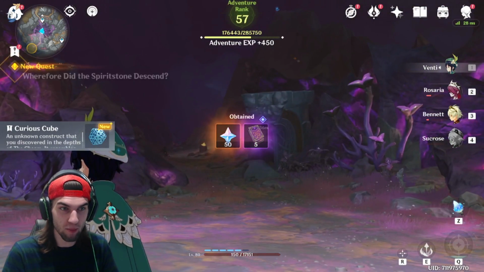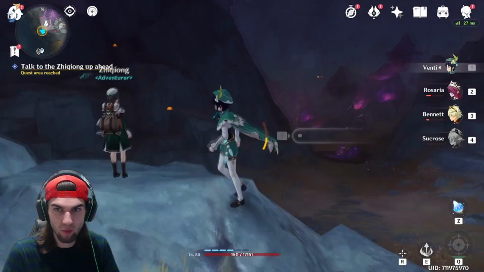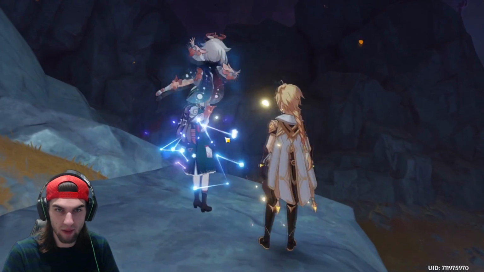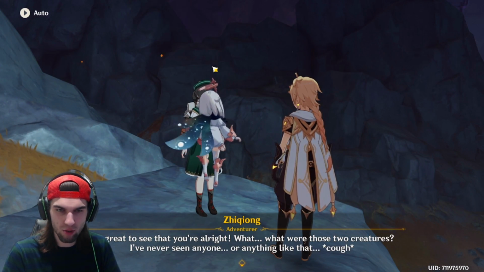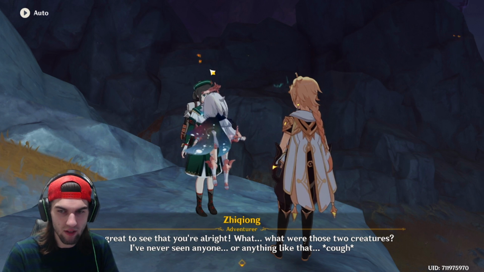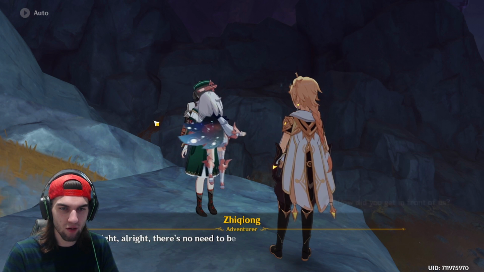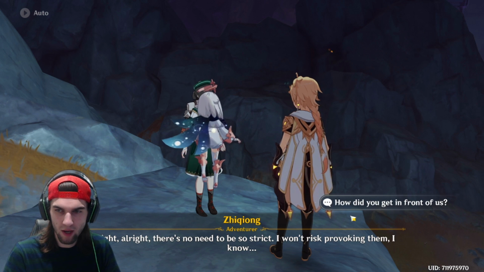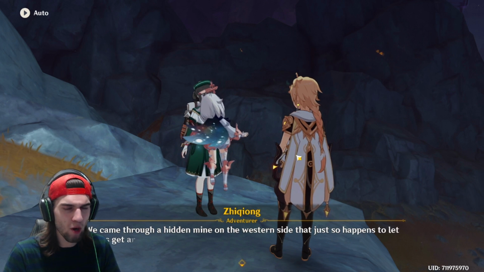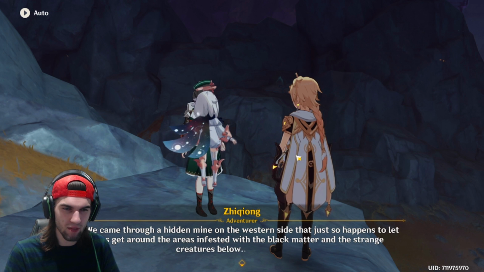Curious Cube. Hi. Did you watch that happen? I hope you didn't, because that was embarrassing. It's great to see that you're all right. What were those two creatures? I've never seen anyone or anything like that. All right. There's no need to be so strict. I won't risk provoking them. I know. How did you get in front of us? That's a good point. Wait, didn't you go back to help the others come down here?